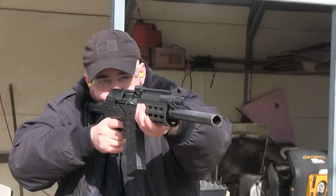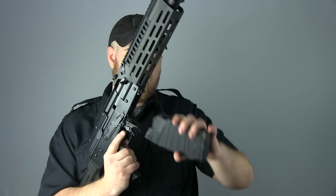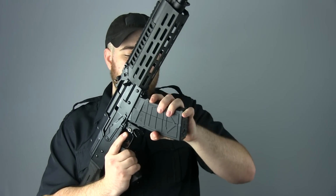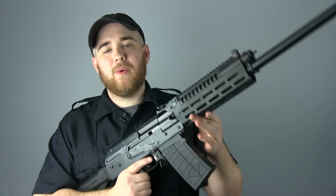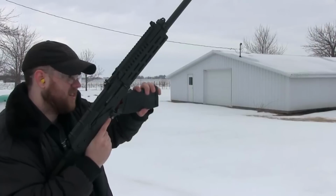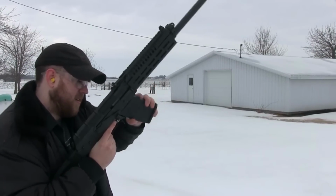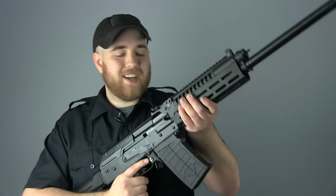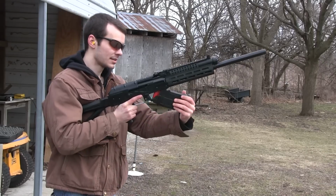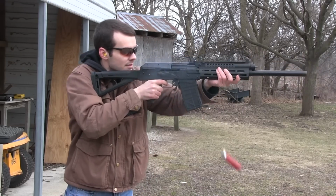Now I did run into another snag when I tried inserting this with a loaded magazine. It actually did not want to go in. It felt like something was resisting. Well, when I got back home and started messing with it, I realized on the bolt there was an edge that was catching on the shell. Well, I took a Dremel to it and I cleaned up the edge. Now magazines load in just fine, actually very easily.